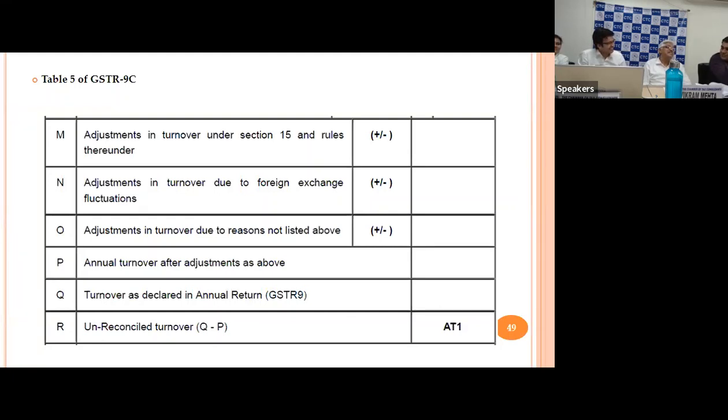For our clarifications. Anyway, when you upload the profit and loss account, there will certainly be a difference. But your profit and loss account will always have a breakup of revenue from operations and other income. I agree with you when you say that you are starting with revenue from operations. But when the P&L is there, that will have both items. So it is easy to explain why you have not added, rather than explaining why you have reduced. The reduction is always difficult to explain. Fine. Point taken.